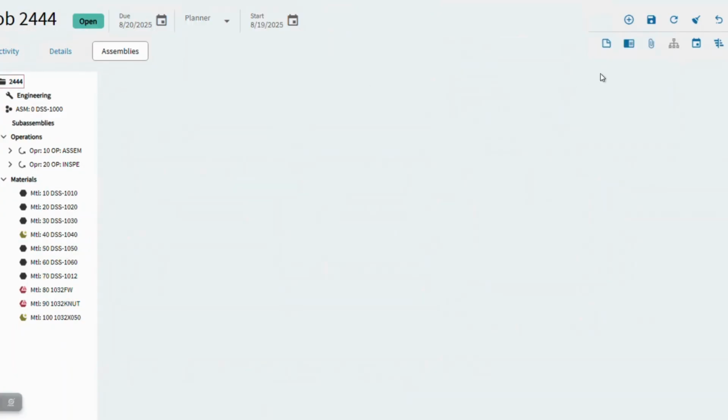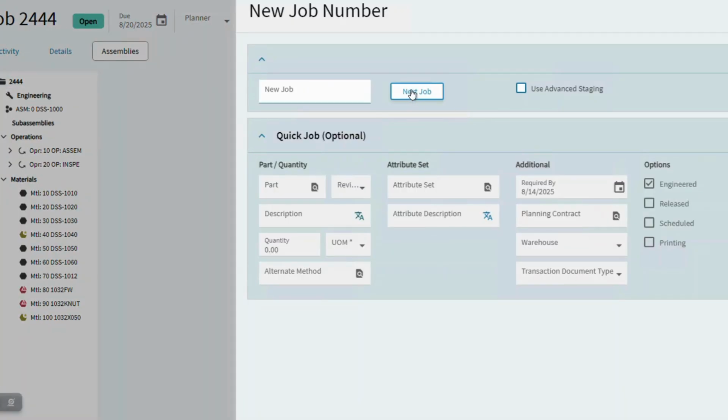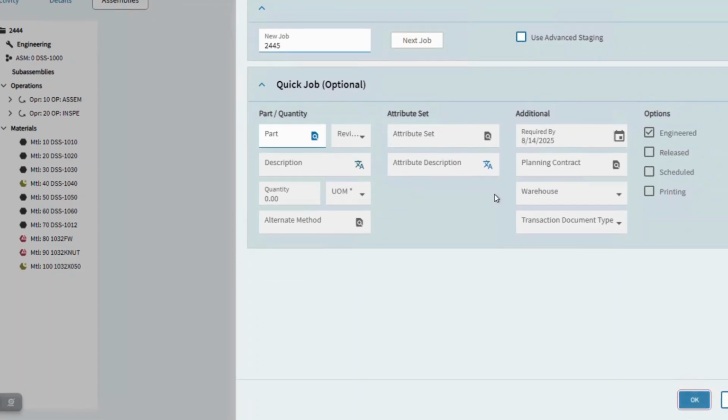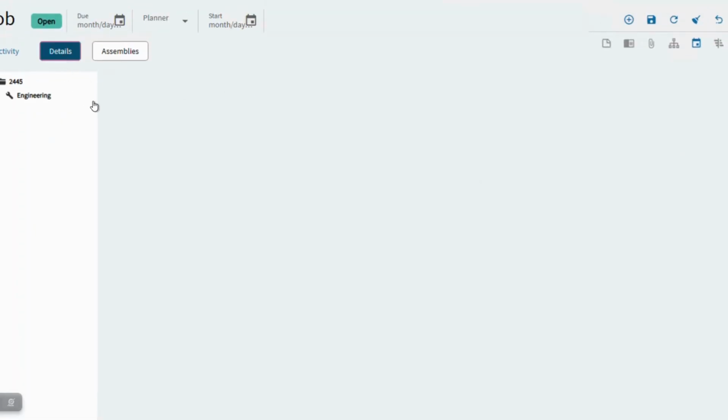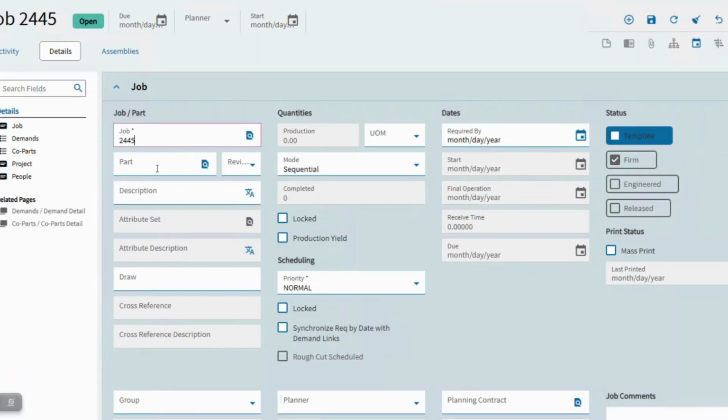So finally, it's also on Job Entry, but you can create a new job without inputting a part. It means you don't want the system to pull the MOM automatically. This case happens when you want to pull another MOM for the part or you want to modify the MOM manually.